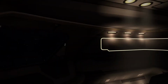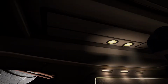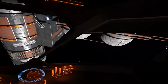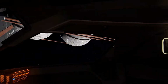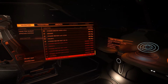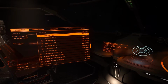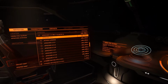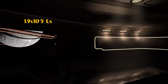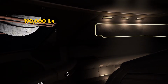You know what? We can do this live. Let's cut the engines. Here we go. All right. Let's do some math, together at home. Let's bring the actual star up, so we can see exactly how far away it is. There's the star, 189. So let's call it 190,000. Let's just round it up, 190. I've got to turn my phone sideways so I get the number all in here. 190,000 light seconds. All right.